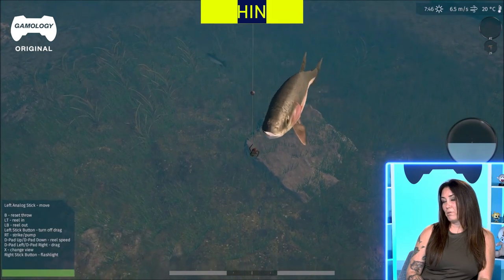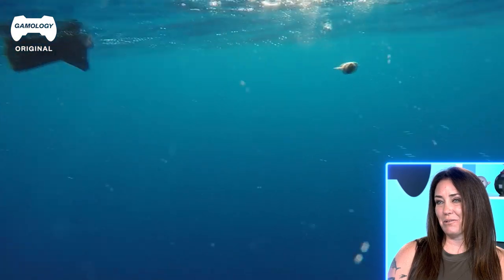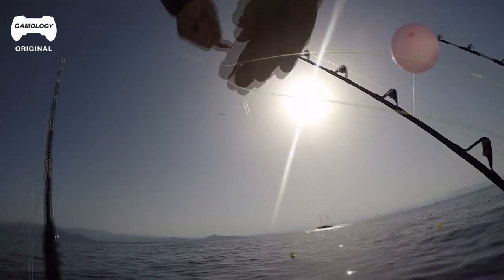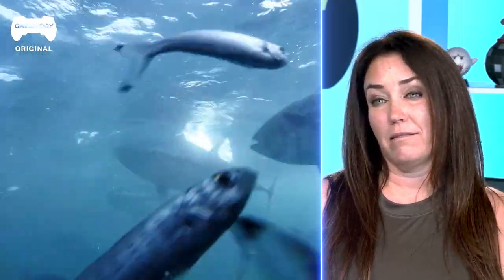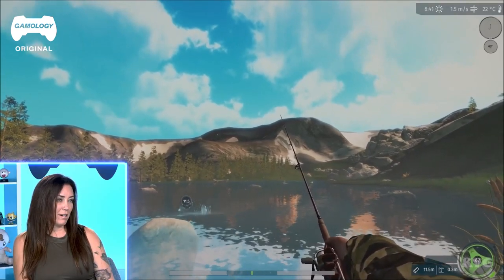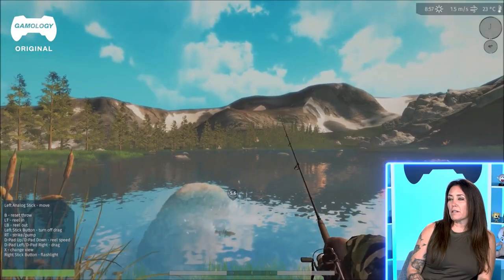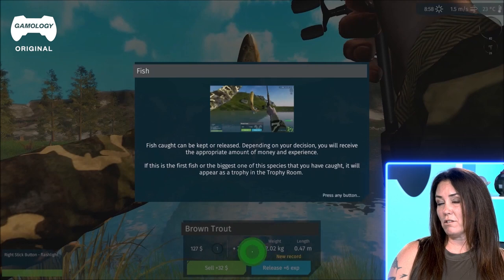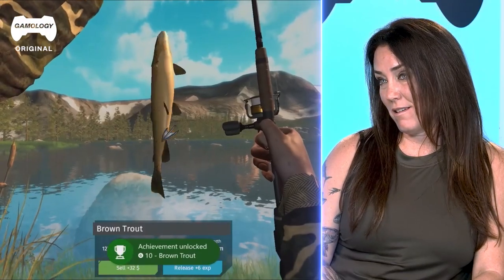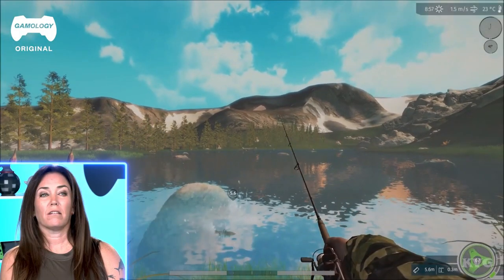I have seen a lot of people use cameras underwater to get action footage, but not where it's right next to the fish and the bait - not that close. I have seen saltwater fishing where people are in the water with giant tuna swimming around with a camera and they don't care at all. So this looks like there's a little bit more action here - he's winding. This is something that would be way more my speed, but it seemed a little slow, not as much action for a fish being reeled in.